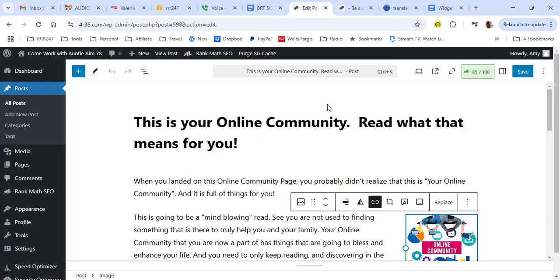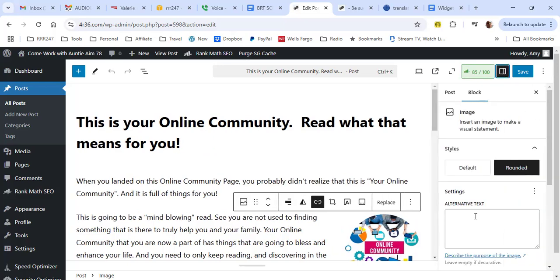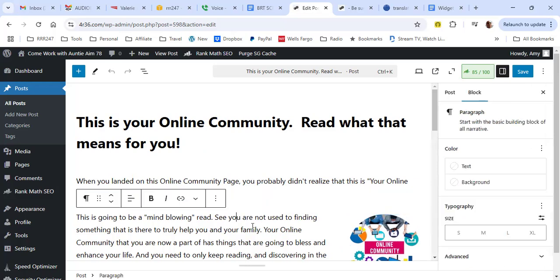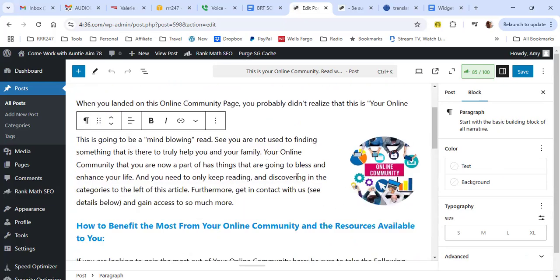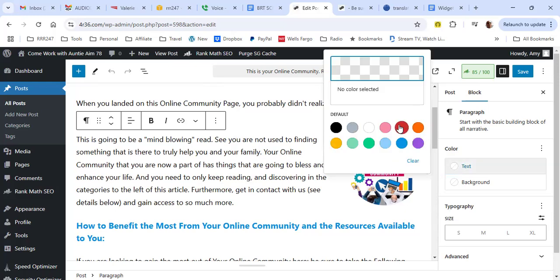The way this is set up is you click this to get more screen space. So you have two components here. This is for the SEO, the Rank Math, and this is for settings. These settings are based on whatever block is active. In other words, see my cursor is blinking in this paragraph. So whatever's under settings right here pertains to this block that I'm clicked inside of that's active. If I click inside this and change the text color, it'll change it, but it only changes it for that block.